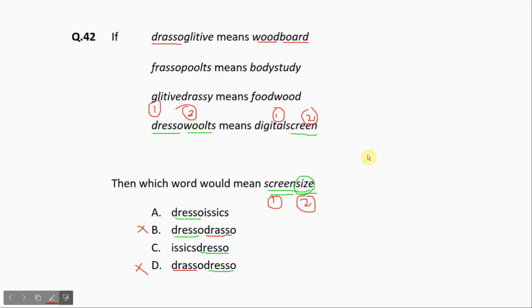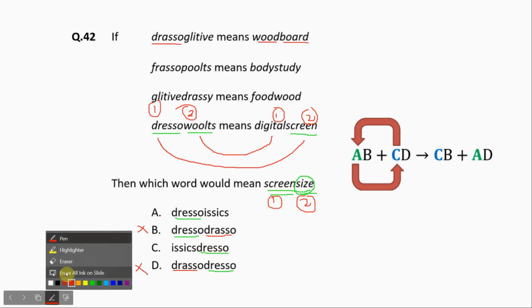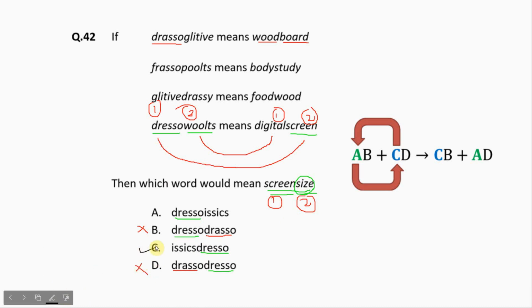Being from science background, this reminded me of double displacement reaction, which we guys have studied in chemistry, if you remember. So the first that will react to our second, and the second that becomes our first. So similarly, in this question, the screen that is taken on the first position and screen is draso. So draso will come to our second position. So draso second mein idhar hai. So our answer becomes C and not A because of the word placement.